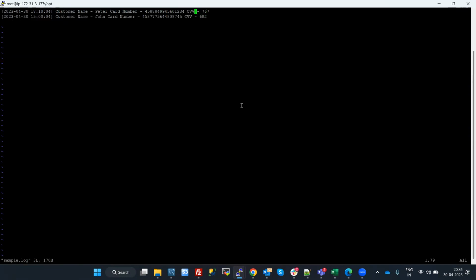Okay, so suppose in the data that you want to ingest to Splunk, there is some kind of sensitive information, like a credit card number or the CVV number, and you want to hide it from your end users while they are working on the data. So before pushing it to the indexer, we would be doing the masking of this data using the heavy forwarder. So let's do it. I'm just going to change this event. I'll change maybe the timings, and these are all just random data. These are not actual credit card numbers.